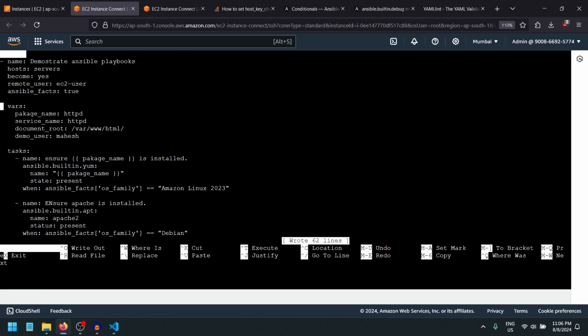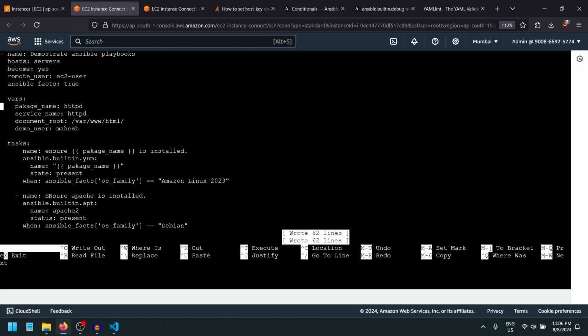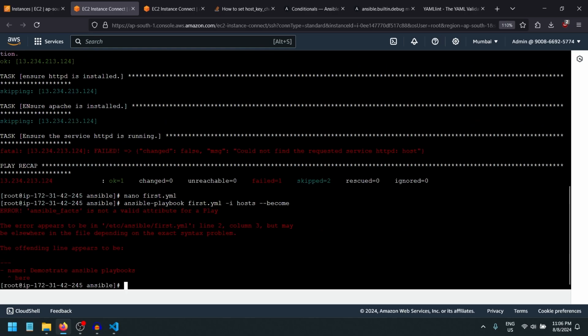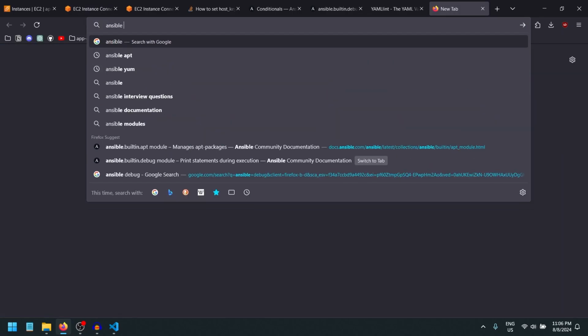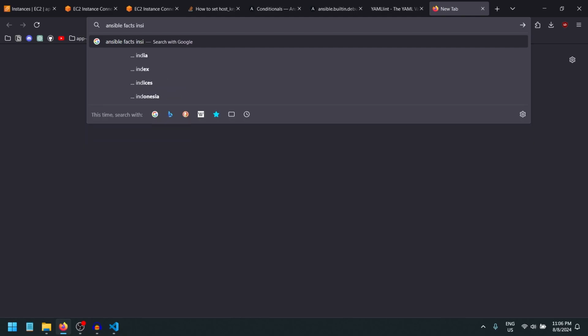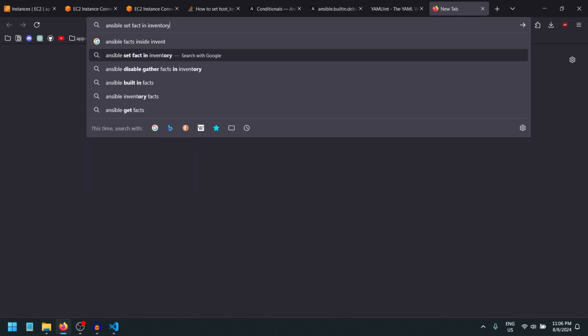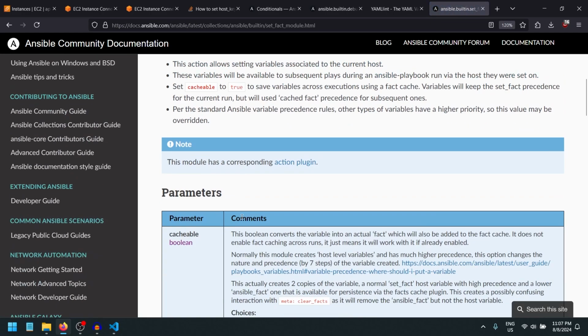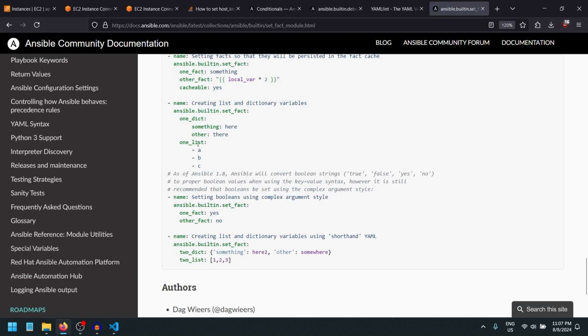So it will also find some additional facts and provide some additional details to us. So ansible_facts inside inventory. We can set the Ansible facts module there.